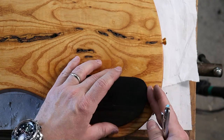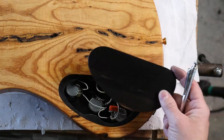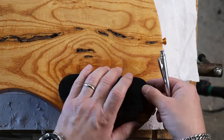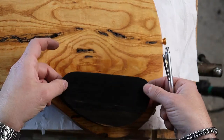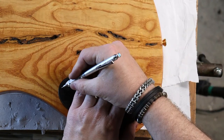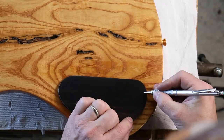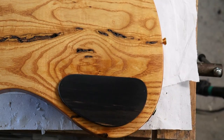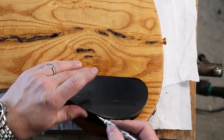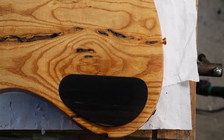I'm not going to push that all the way down just yet. I need to have a hole drilled first. That'll do.